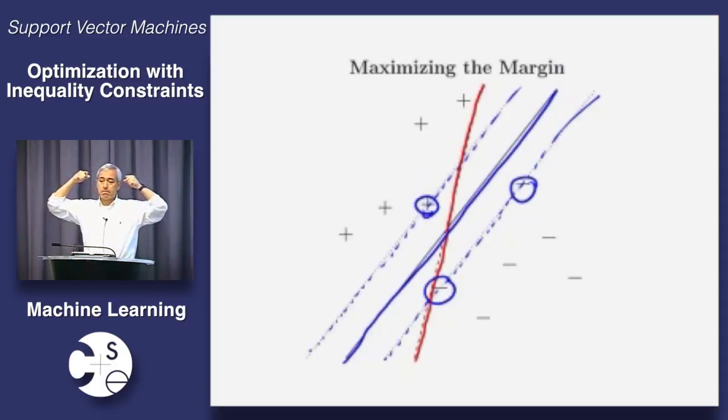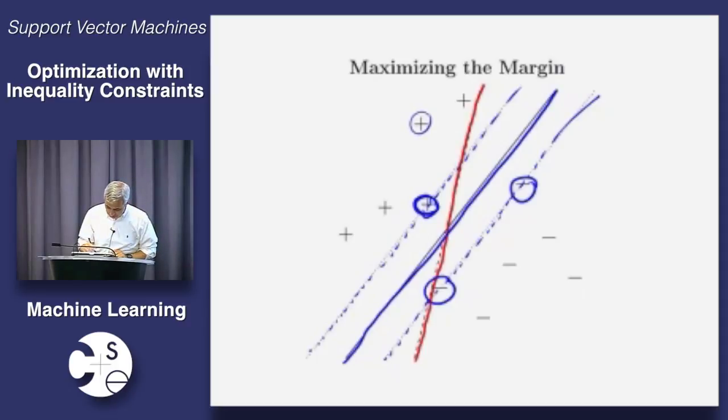These are the guys that I'm bumping into as I try to swing my hyperplane. I can't move anymore in this direction because that would violate the margin constraints for this positive example. So the support vectors are the ones whose margin constraints are active. They're the ones whose weights are non-zero.